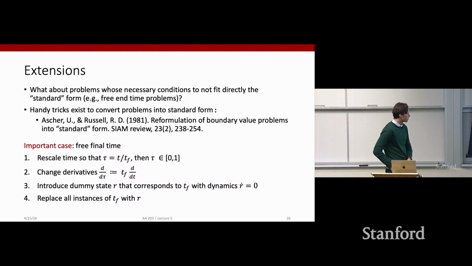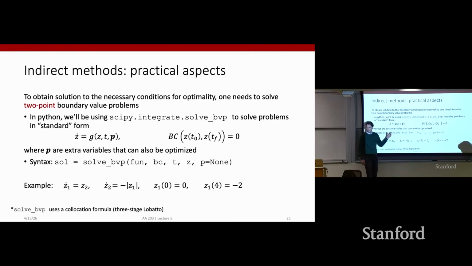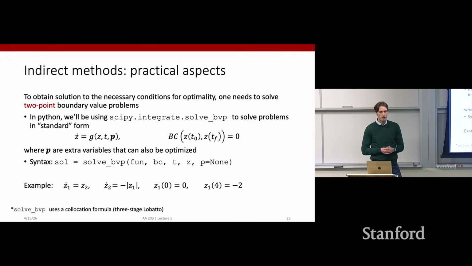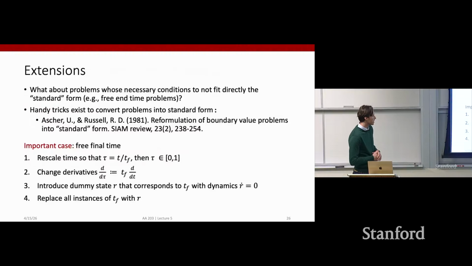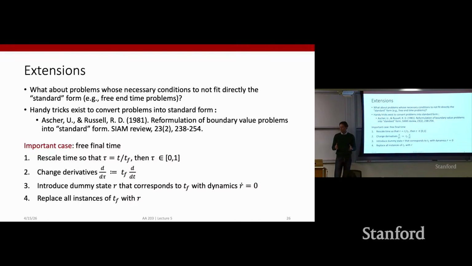But specifically, we were also mentioning how the solve_bvp solver, and most solvers out there, to be honest, for two-point boundary value problems, assume that we specify the problem in a quote-unquote standard form, where, for example, we were assuming that the final time is given and known, right? And so we know that in general, we have been dealing with optimal control problems where this is not the case. And so there are a number of tricks that have been developed in order to basically reformulate any given structure of our optimal control problem into a form that is then amenable for classical solvers.